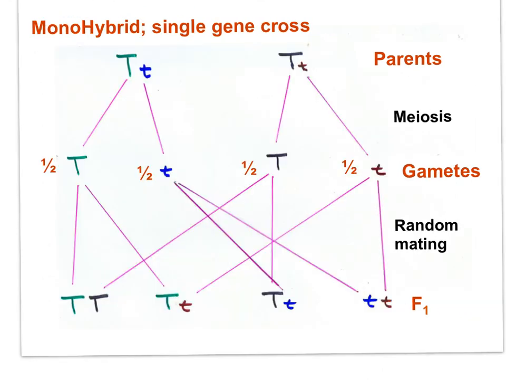This cross, in spider diagram form, is not a pure breeding cross. It's a monohybrid cross. Each parent is heterozygous for a single gene. I'd like you to understand the terminology here. Monohybrid, single gene, heterozygous, both parents. Meiosis results in the segregation of alleles, and random mating results in the 3:1 phenotypic ratio because this is a dominant recessive heredity pattern. The genotypic ratio is 1 homozygous dominant, 2 heterozygous, and 1 homozygous recessive.